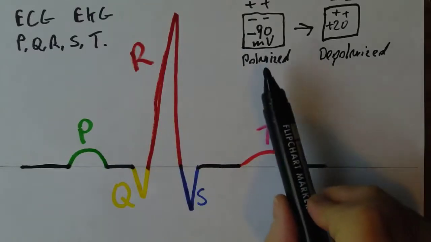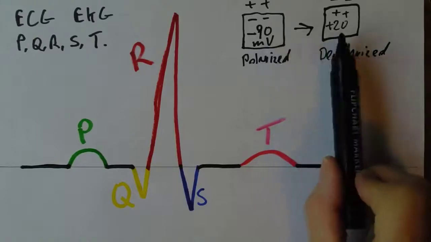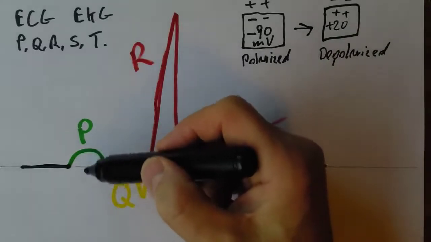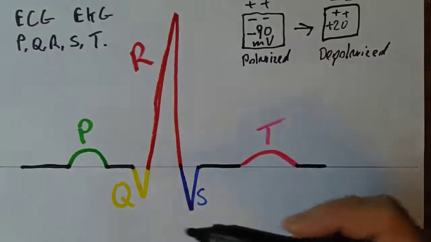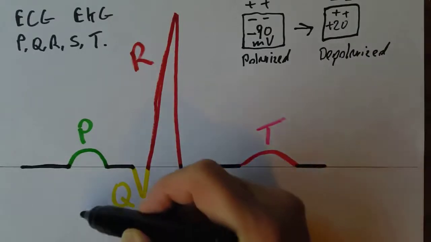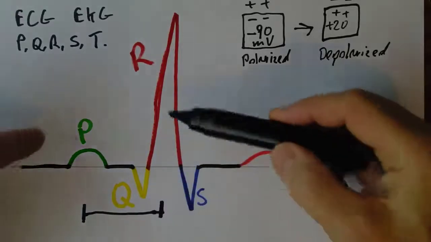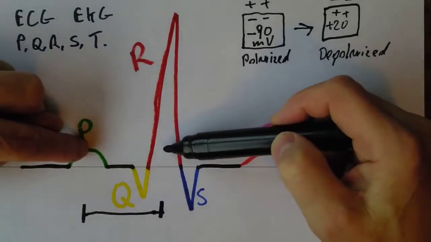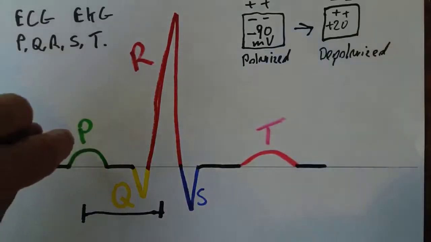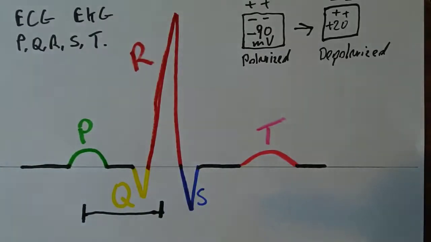Now, we've said it's the depolarization of the muscle that causes the contraction. So this depolarization here is going to stimulate atrial contraction, and that's going to go from about there to about there. So this period of time here, from the P wave to about the middle of the QRS, is when the muscular contraction of the atrial myocardium, generated by the depolarization of the atrial myocardium, is taking place. That's the time when the contraction takes place.